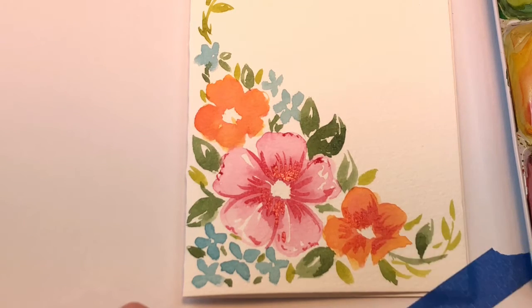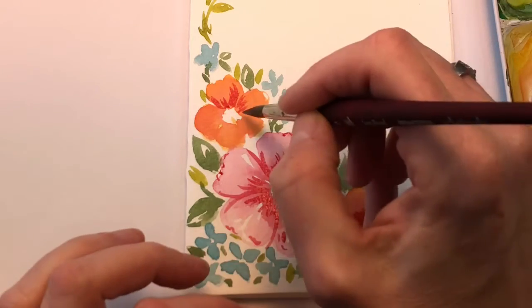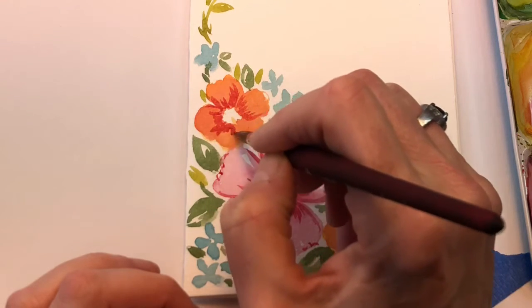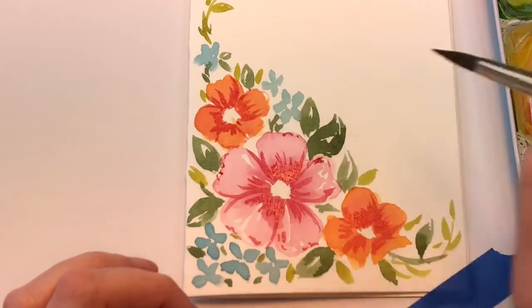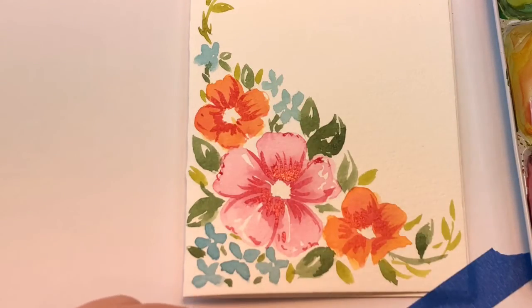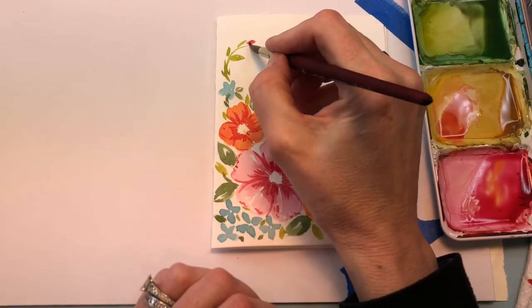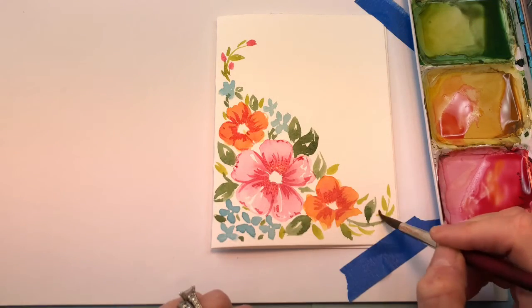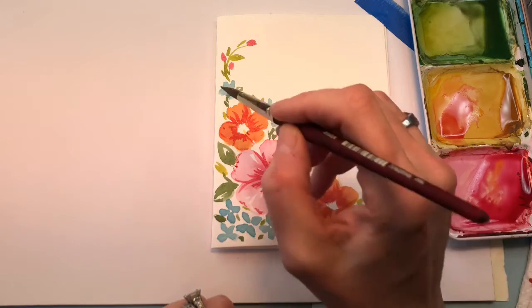Just feathering out. I call it feathering out. And the one up here, I use that same color that I use in here, on the one up here. It's a great variety and it keeps the tones similar. Up and out here, we can add in some little buds with that rose. Put some little buds over in here. This is how you build out the composition.